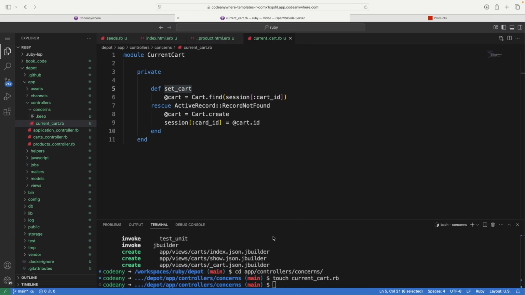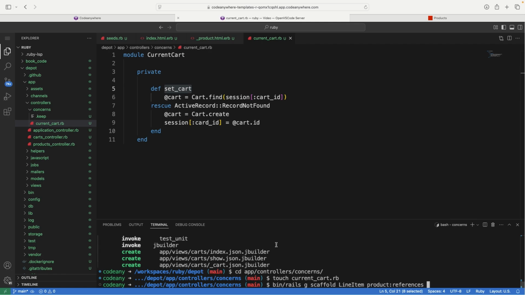Right, so we need another scaffold. And you can use G as a shortcut for generate. All right, so now what are the properties of this particular resource? We're going to have a product, and that's going to be the name of that column, product. And the type will be references. So Rails is going to apply a convention here. Because we chose our column name to be the name of another resource, Rails will figure out the connection, and references is the type. We'll see what that does in a minute.